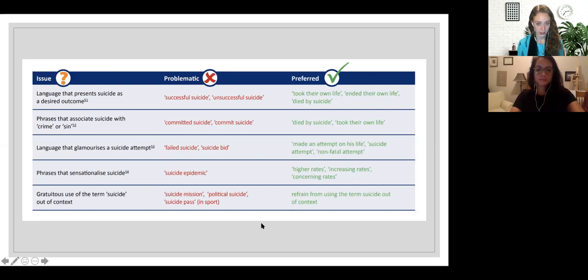All right, our next activity, which we can go to now. We'll go back to menti.com for those of you who have access, and answer, what information do you think should be avoided when reporting a suicide based on what we've discussed until now?